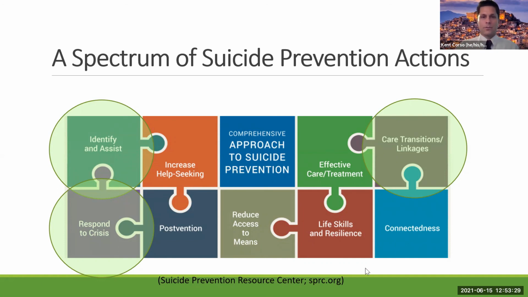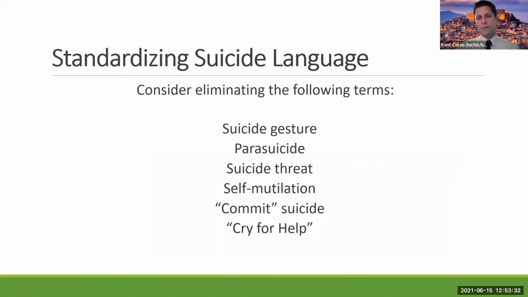Okay. So we're going to sort of wrap up here. There's some important pieces of suicide language that I want to point out. We avoid these because among suicide attempt survivors, so again, an attempt survivor is someone who attempted and lived, and then suicide loss survivors, I'm going to put that one in the chat box. Suicide loss survivors are those who have lost a loved one to suicide. Okay, so they've survived that suicide loss. In interviewing them and talking to them, these words are not helpful. They tell us that these words are judgmental. They make it less likely that they would raise a flag in the future.